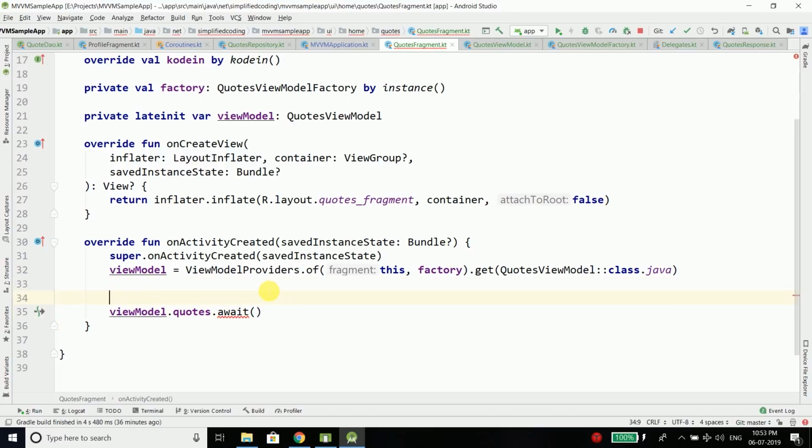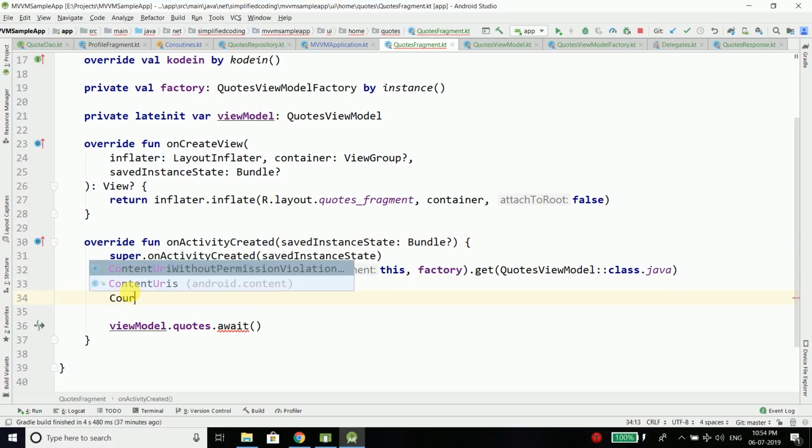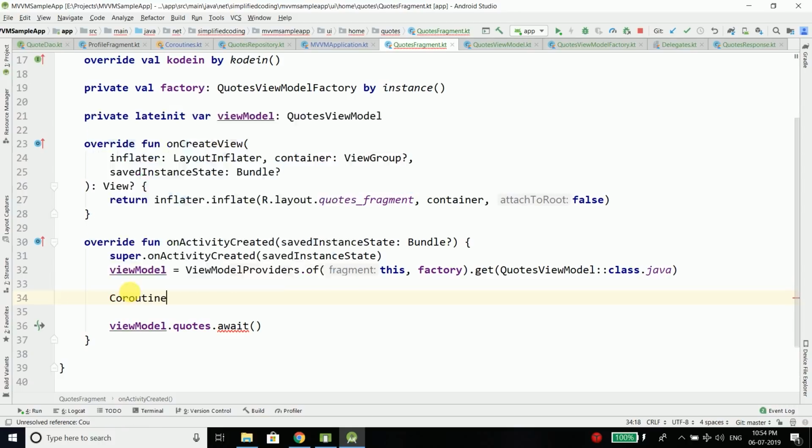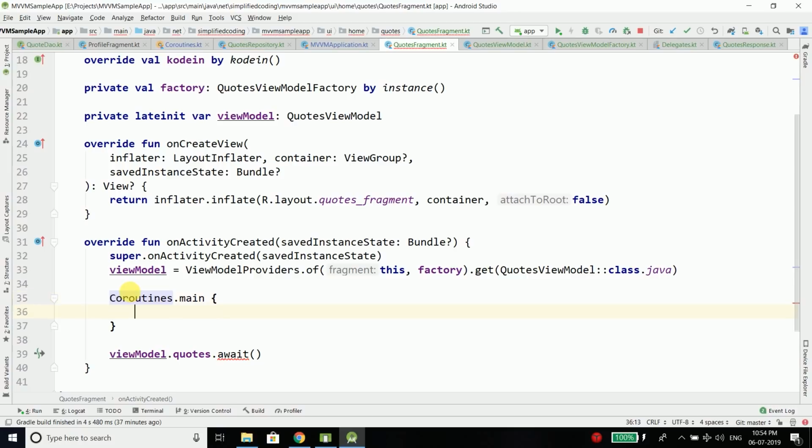But this time we cannot use a suspending function because we cannot make this override fun onActivityCreated a suspending function. So what we will do is write Coroutines, the object that we created inside our util package, and then we will call the main function from the Coroutines, and we will put this thing inside the Coroutines.main like this.